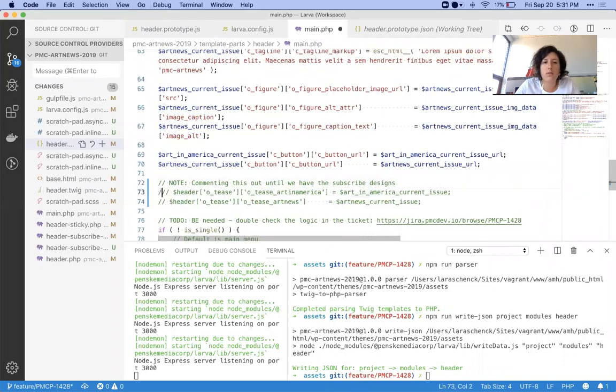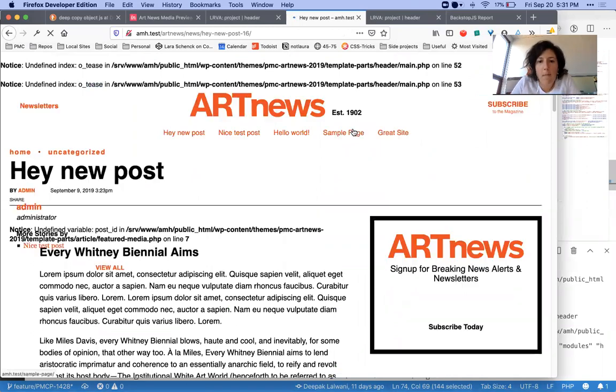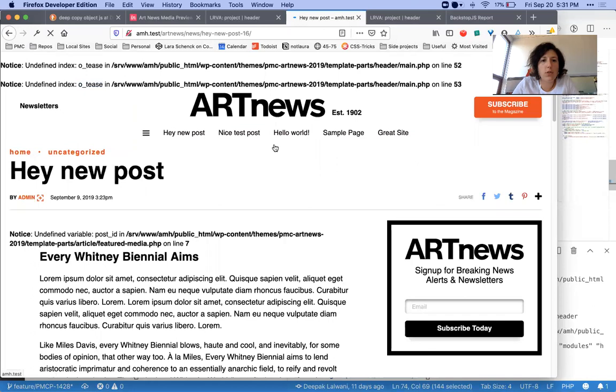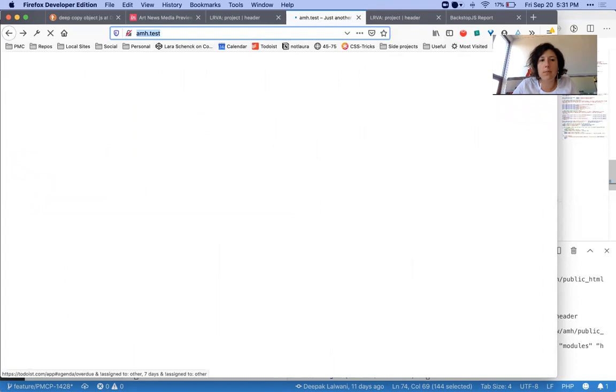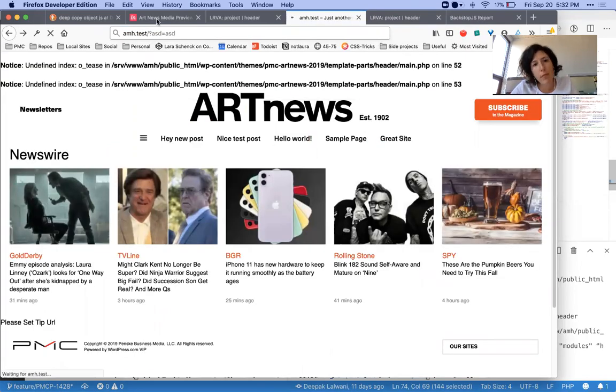Maybe I'll just, why did I comment these out? This doesn't matter. I'll just keep them in here. Well, still mad. Might be caching. No. I don't think this is caching though.